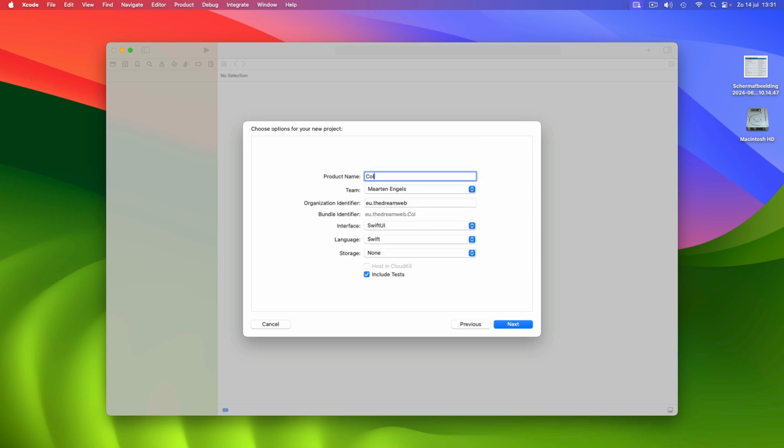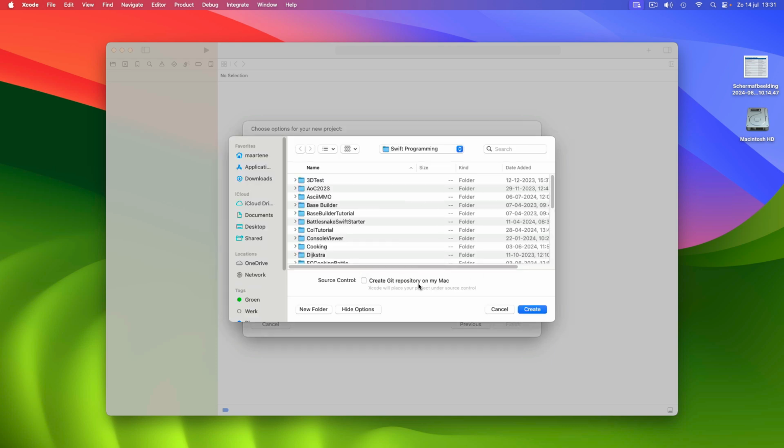So we'll call this the Columns tutorial, and we will use SwiftUI, Swift, and no storage, and we will include tests. We need a place to save it. Sure.